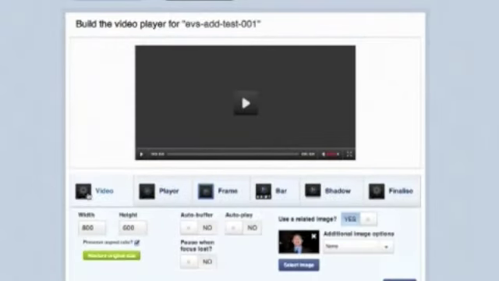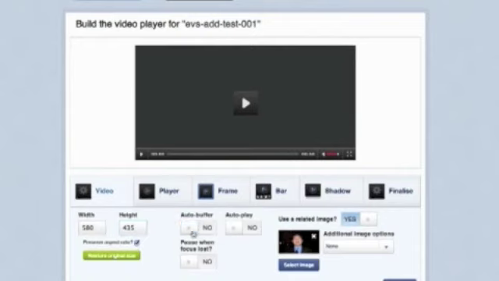So the first thing you have is your width and your height, and automatically when you upload a video, it plugs in the dimensions of the video that you just uploaded. So if I uploaded a video that was 400 by 300, this width would automatically set to 400 by 300. It just defaults to whatever the size is. So you can preserve aspect ratio, and let's say I want to go 580 and I click over into the height here, it will automatically set the aspect ratio to what it should be if I leave that checked.